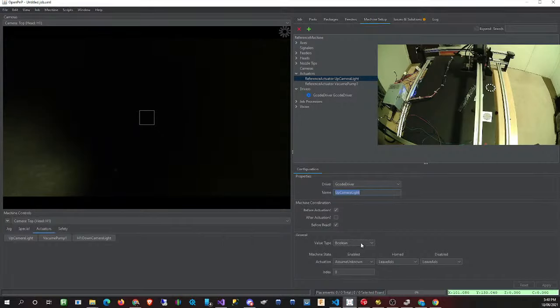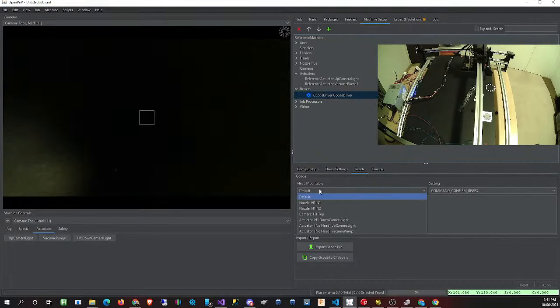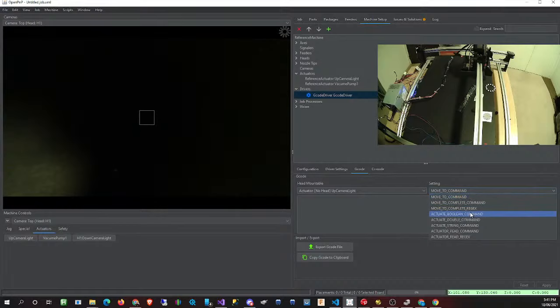Then the next thing is the type of actuator that we're using for this light, just to switch it on and off, which is just a Boolean actuator. A Boolean, for people that don't know, is just either on or off, either one or zero, or either true or false. And we can set those in the driver. Nothing else gets set on this side, so you just click apply, then go over to the drivers and go to your G-code driver, and then move over to G-code. In your G-code, you look for the camera light that you've specified, and then in the settings next to it, grab your Boolean command. For the Boolean command, we specify the true value that we want to use, the value used when you want to turn it on.